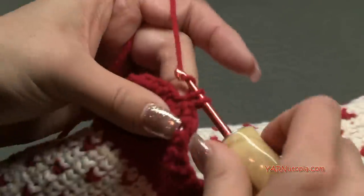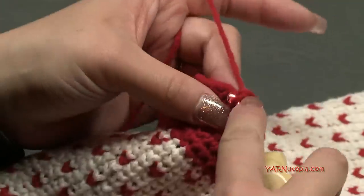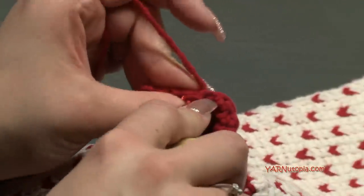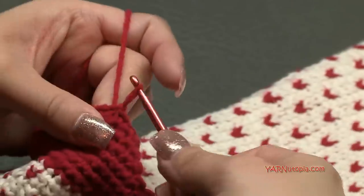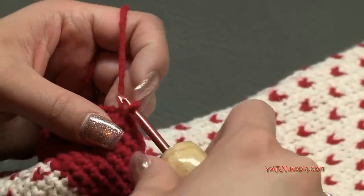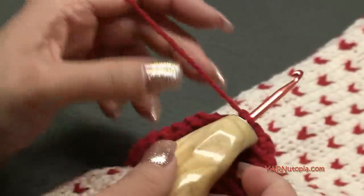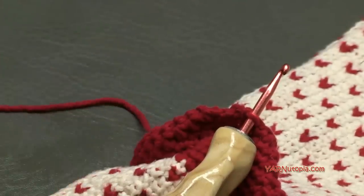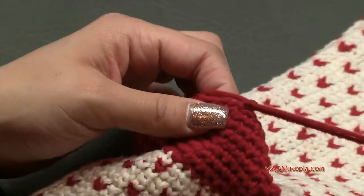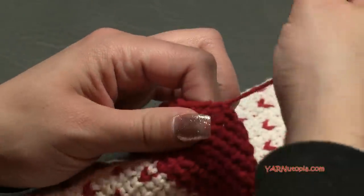Okay, now you're probably like, well, this didn't close all the way. We're gonna sew the rest closed. So let's slip stitch to the first stitch here. Yarn over, pull through, and through. And then to fasten off, we're gonna chain one. And this yarn, now we're gonna cut long because we're gonna use that for sewing. And we're gonna pull it all the way through that chain one and pull tight.